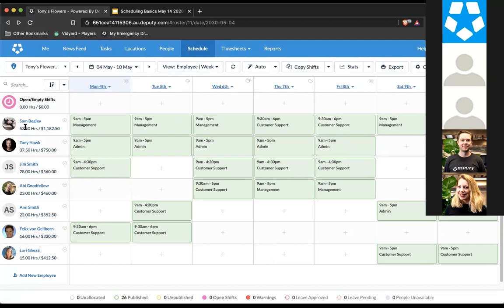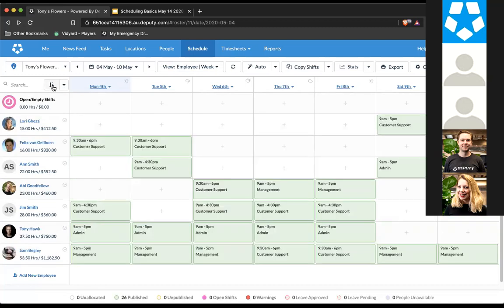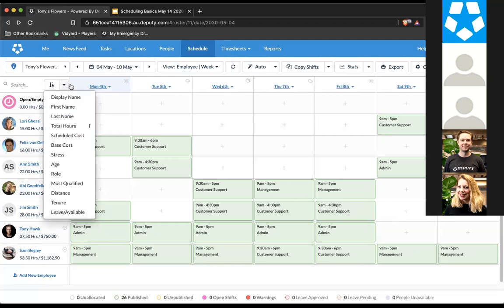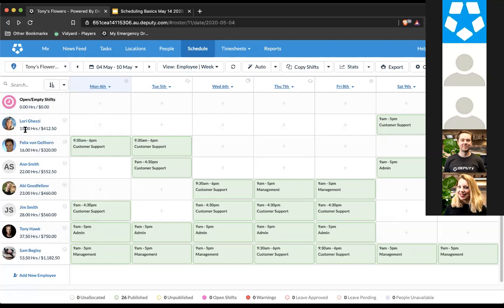If I want to flip the logic on that, I can just click this button here and it flips a switch there. It just changes it from ascending to descending and vice versa. And it makes it very easy to start to look at the people who, in this case, have a lesser amount of hours. And if Laurie here needs more hours, I can just see that she shows up on the top and start to prioritize her in the way that I set up some new shifts.